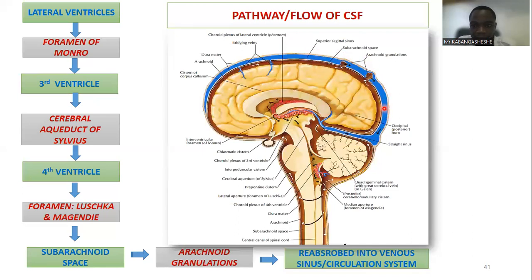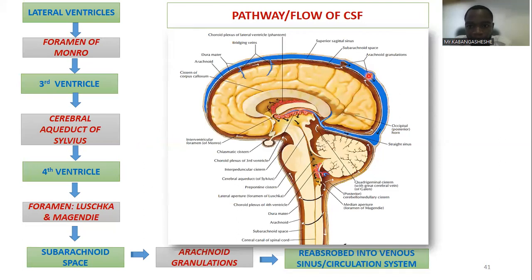All right. Then we also have a straight sinus between the cerebrum and cerebellum. Then we have a sigmoid sinus. There are so many of them, but all of these sinuses meet and form the internal jugular vein. And that vein descends beside our neck to form the superior vena cava and enter the right side of the heart, the right atrium to be specific.